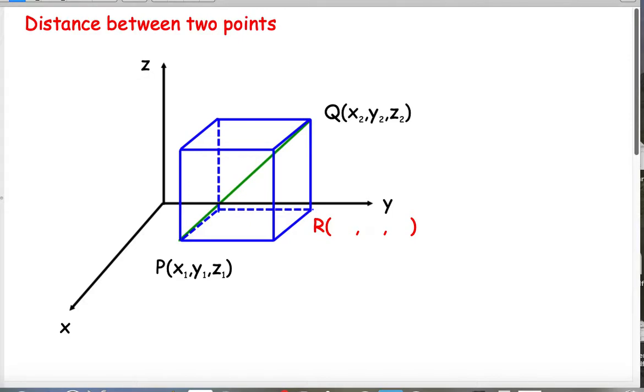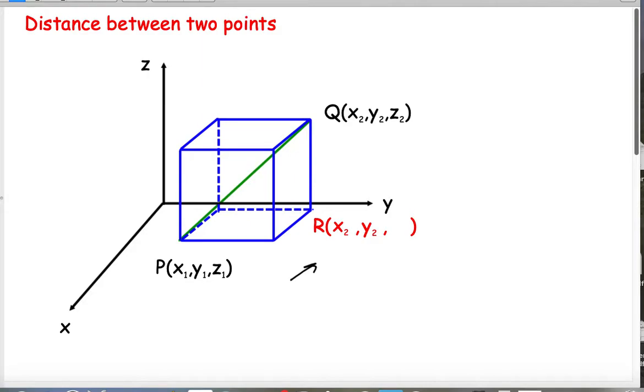So I need to give coordinates for R. Now I don't want to say x sub 3, y sub 3, z sub 3, because R is related to P and Q. So if you notice, what is the x coordinate for R going to be? Well, for R, it's going out exactly the same amount as Q is, because Q is right above R. So Q and R will have the same x coordinate. So I can call that x sub 2 as well. Likewise, the y coordinate for R, how far to the right does R go? The same as Q did to the right. So R and Q also have the same y coordinate, so I'll label that y sub 2.